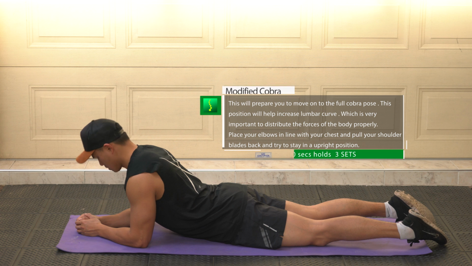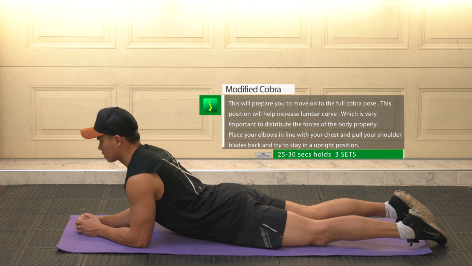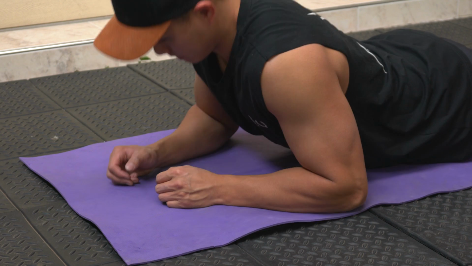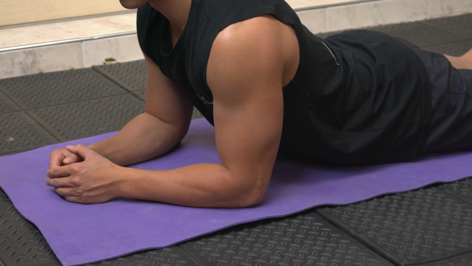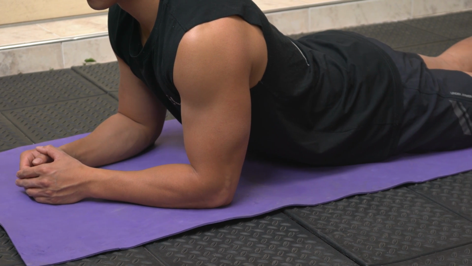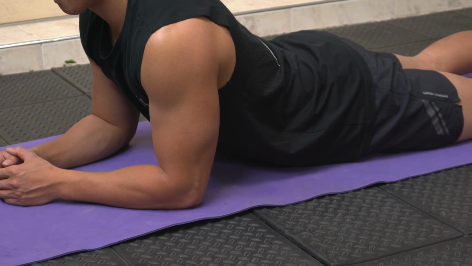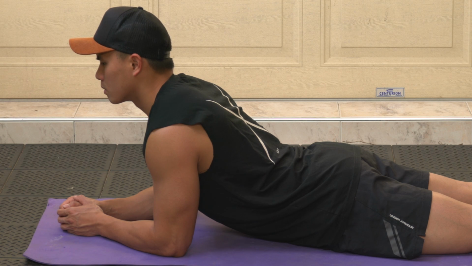This is a variation of the Cobbler Pose. It creates a bit of extension in your lower back and a little bit of a stretch in your abdominals. One of the issues that causes us to have bad posture is the loss of lower back curve. So this position actually helps correct the curves in your lower back. The curve in the lower back helps distribute the weight and strain of your body. Therefore, it doesn't act on one point, causing an injury.